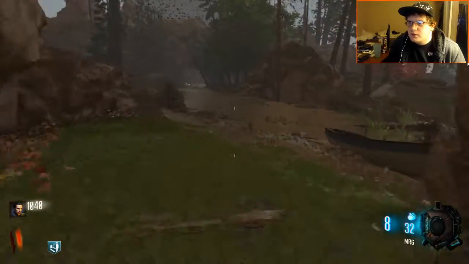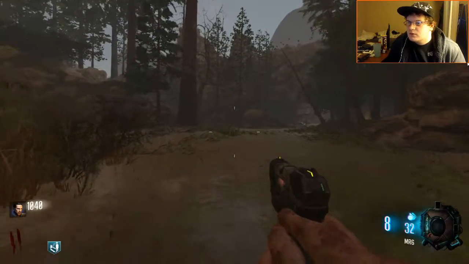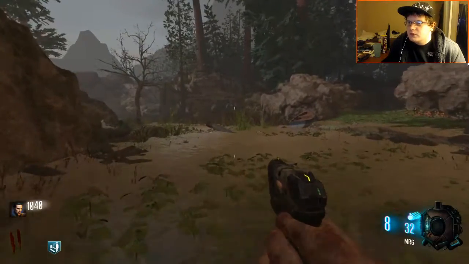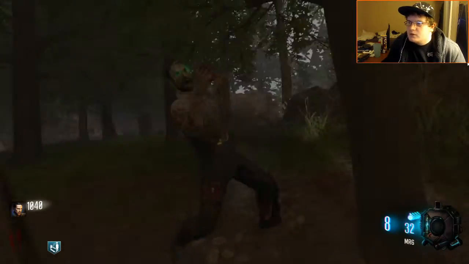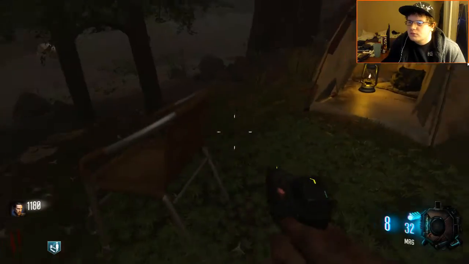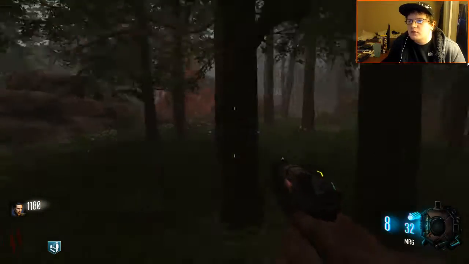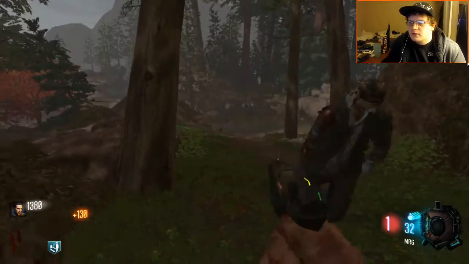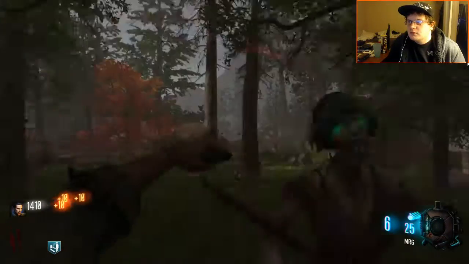Alright, so let's go run around and explore. Okay. It's really slow in the water, I guess. Which is kind of cool, I guess. Pretty cool. Oh, dude, get out of here. Alright, KN-44. Let's try to get that. Let's get the KN-44. Come on. There you go. Oh, dear. Come on.